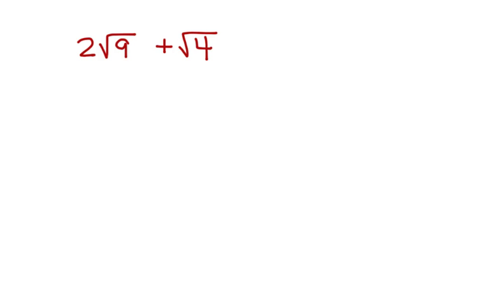What about if you have one like this? 2 square root of 9 plus the square root of 4. Well, let's start off by simplifying everything we can. 2 comes down, the square root of 9 can be simplified to 3, plus the square root of 4, which can be simplified to 2. Now I can use the order of operations. I do multiplication first. 2 times 3 is 6, plus 2, and my answer is 8.